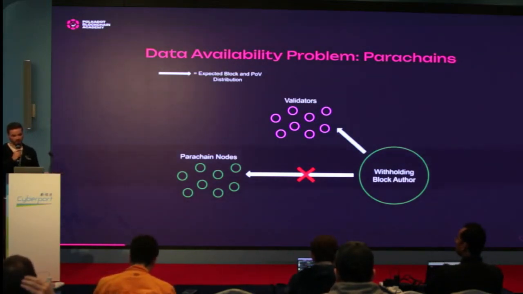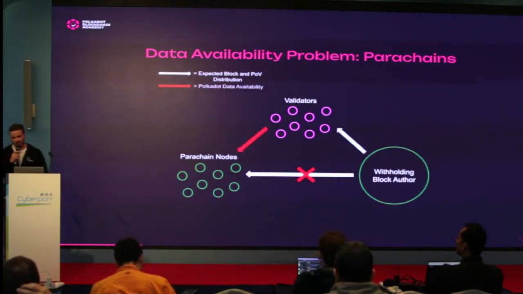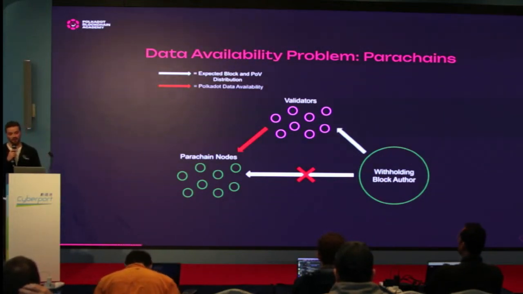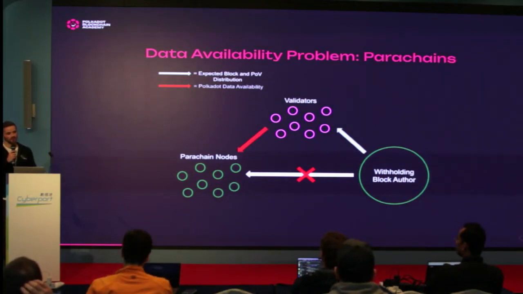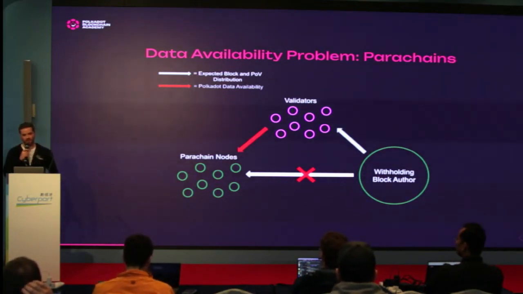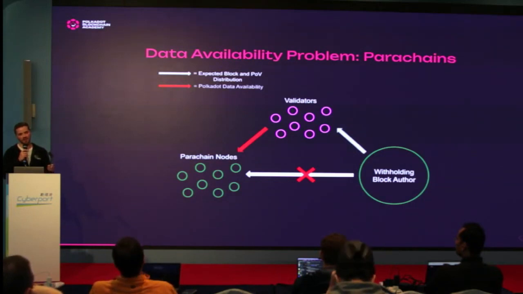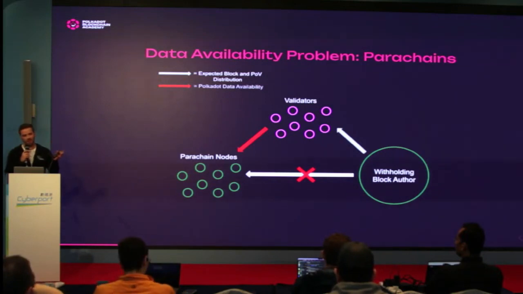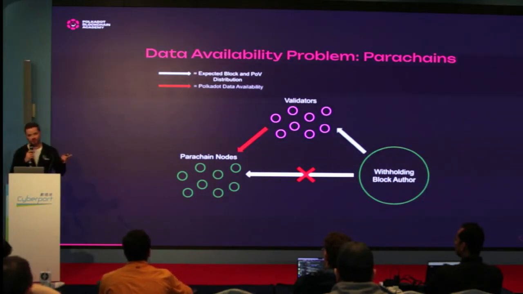And that's where, if my clicker works, there we are. That's where Polkadot data availability comes in. The Polkadot validator set keeps enough info for collators to reconstruct recent parachain blocks. And that information will be made available to parachain nodes when they request it. They'll essentially say, oh, I've seen this candidate receipt on chain for a block for my parachain, but I haven't seen that block. And it's been a little while now. I should have seen it by now. I'm going to go and request it from the Polkadot validator set.